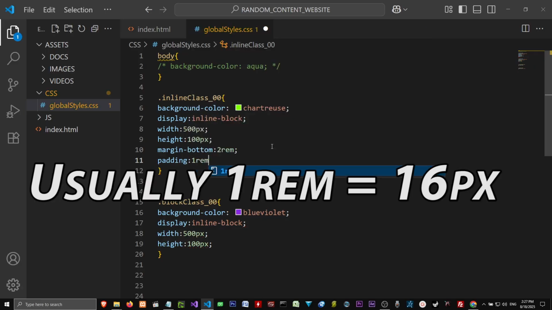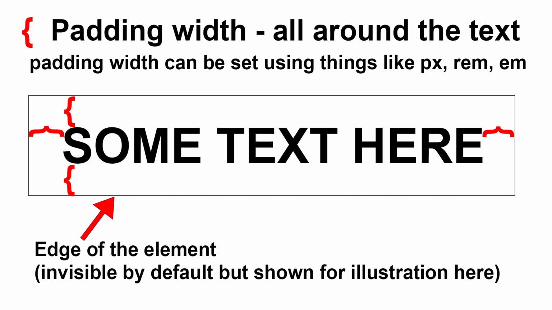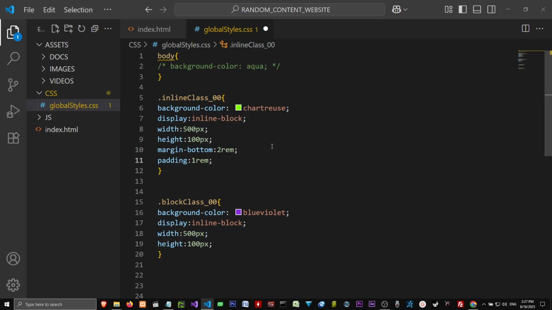In theory, this should make a padding inside of everything 1 rem away from the top, bottom, left and right sides of the edge of the element. But that's not always how it works, and let me show you what happens.